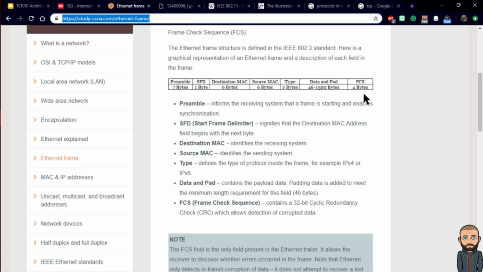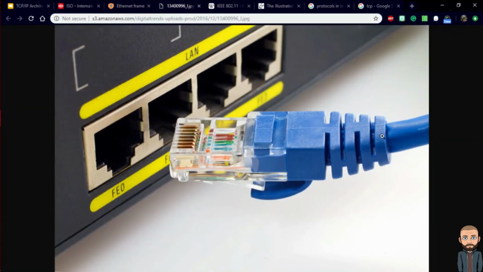And that's why at the very end of all of this, you have what's called a frame check sequence. This is a 32-bit cyclic redundancy check, which is a fancy word, right? I'll have a video purely on that term, but it exists so we can detect corruption in the data. You may be used to hearing Ethernet not as a protocol, but as maybe a cable. It's not the name of the cable. This is a CAT cable, maybe Cat 5, Cat 6 or whatever. But the protocol it's using, that we associate with these wires, is Ethernet, the lowest level protocol.